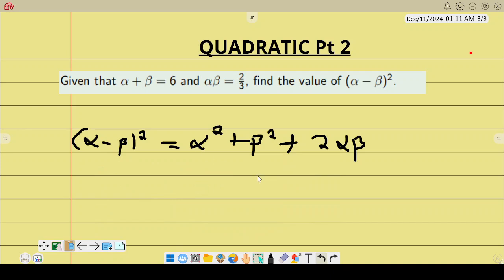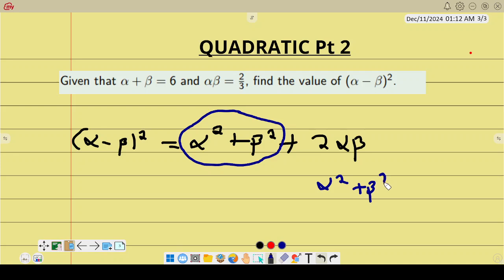So now at this point, you can see they are giving us alpha plus beta. Yeah, because these things work later on. So we know the property of this. Where you see alpha squared plus beta squared, you already know now that alpha squared plus beta squared, I told you to master or always remember, is alpha plus beta squared minus 2 alpha beta.